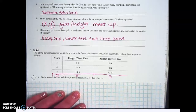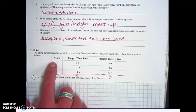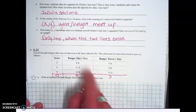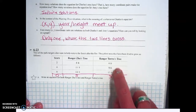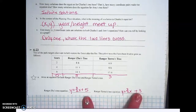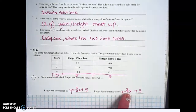The first question is to write an equation for both Ranger Zoo's tree and Ranger Torres's tree. First I needed to figure out year zero — that's going to be the y-intercept. I noticed these were going up by two, so going the other direction, down by two gets me to zero. For Zoo: 14 to 11 is a difference of three, 11 to 8 is a difference of three, so 8 minus 3 is 5. For Torres: 12 to 9 is three, 9 to 6 is three, so 6 minus 3 is 3. That gives y-intercepts of plus five and plus three. The slope is three over two — the difference is three and the difference in years is two — that's where 3/2 comes from.